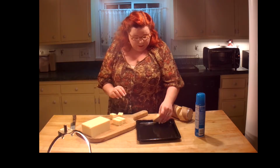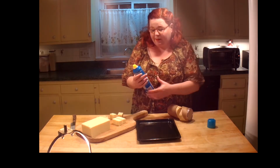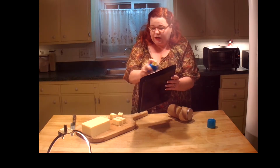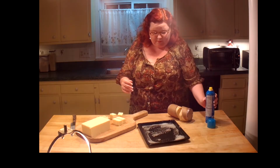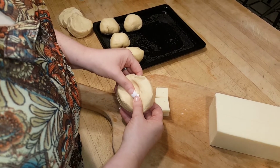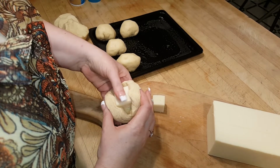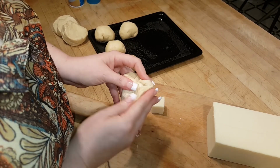Now, you want to spray your pan too, because you don't want your biscuits to stick. So I always spray my pan before I lay down my biscuits. Just use any kind of cooking spray, doesn't matter, just as long as it doesn't stick. So, now we're going to flatten out the middle of this. I'm going to put this big hunk of cheese in it, and we're going to mold the biscuit around it. Now, as you can see, it's really big. So, what we're going to do is we're going to pinch it. We're going to pinch it just like that.